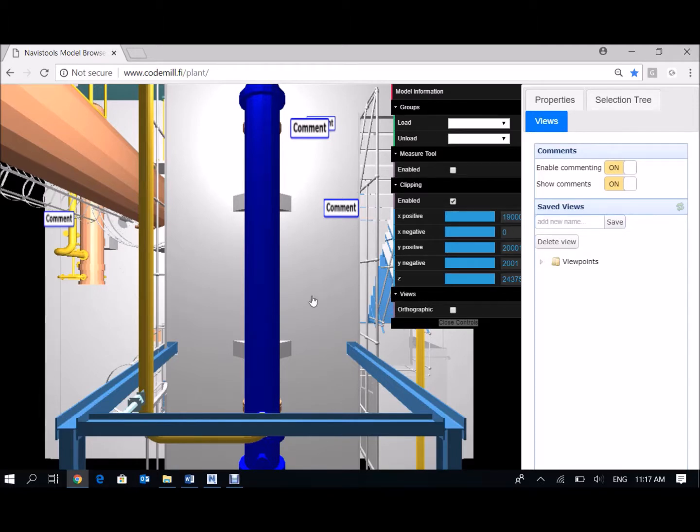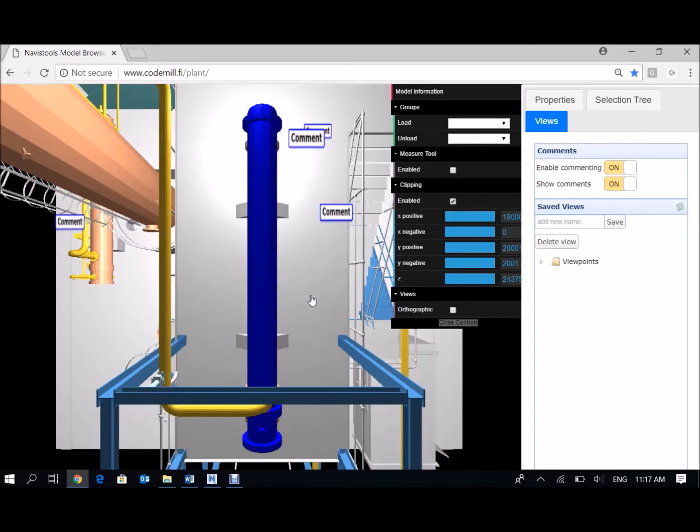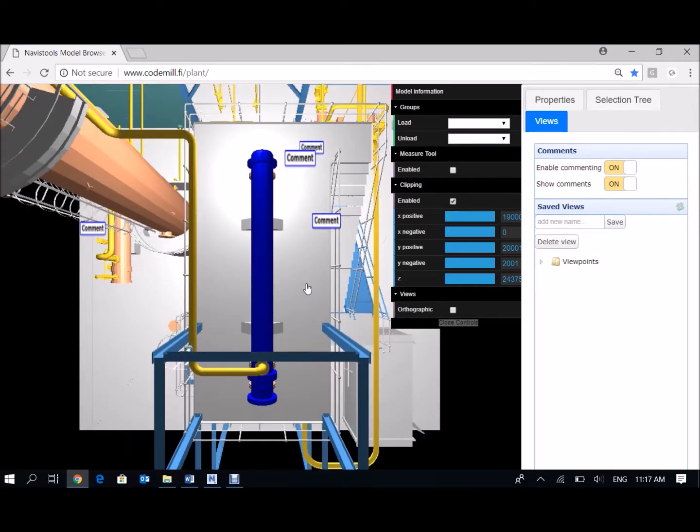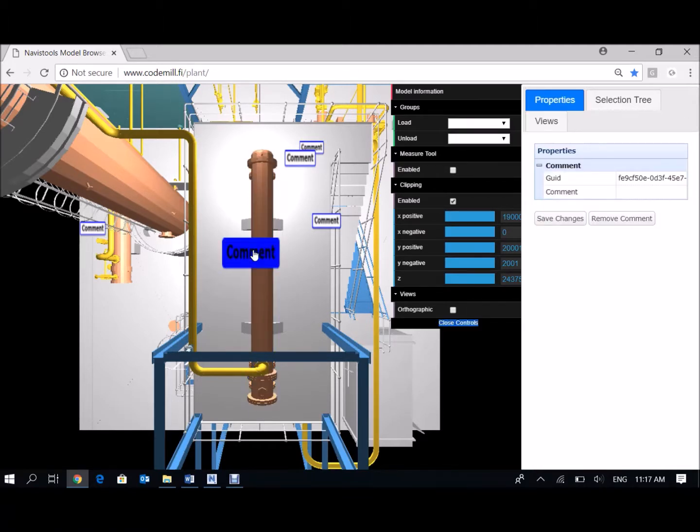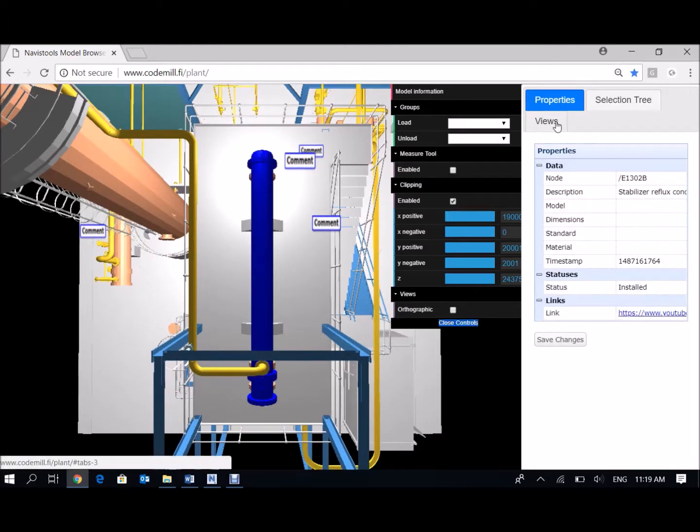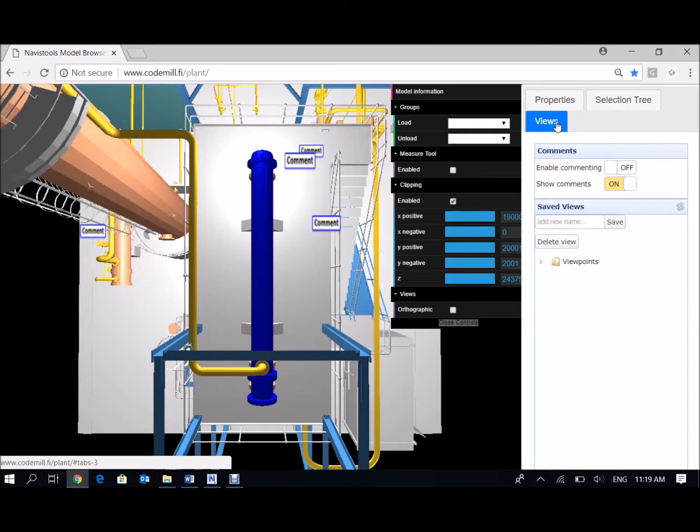After enabled, a new comment will be created at the location that is pointed to by the mouse. The Show Comments switch button will show or hide existing comments.